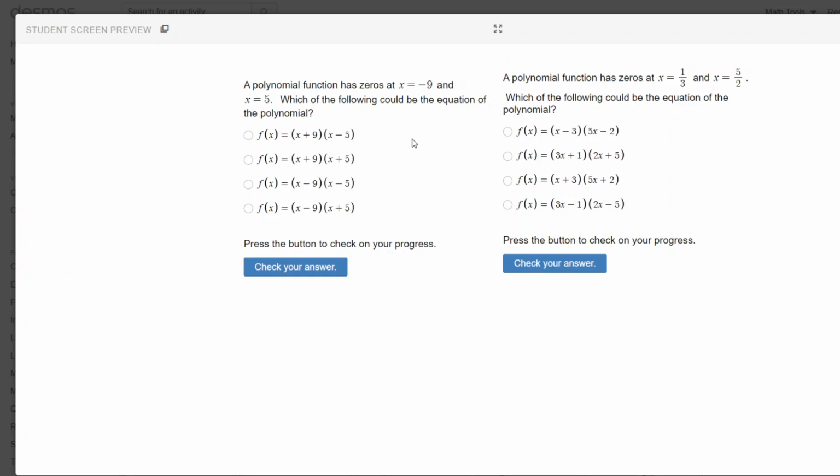Now, probably importantly on that last one, where it said factors, what I was doing was, when it said just the answers, I just wrote down whatever those x-intercepts are. This one, though, I'm looking for factors because I can see the parentheses on here. So I know that I'm doing opposites for these questions. Where it says -9, I know I'm doing +9. Where it says +5, I know I'm doing -5. So I can go ahead and click my answer for that one.